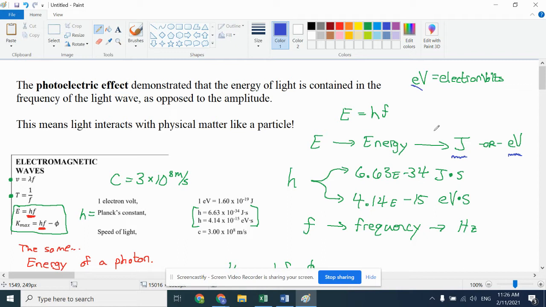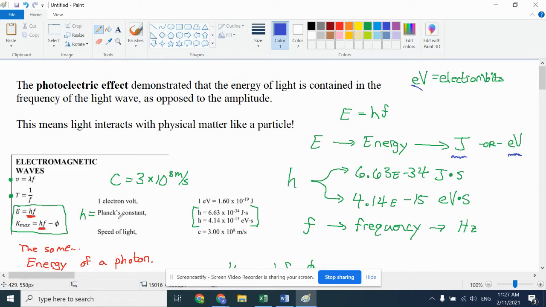All right, so E = hf. Anytime you're running this equation, you're solving for the energy of light. Let's say you're given the wavelength λ. The first step would be to run the speed equation, v = λf, where you would use 3 times 10 to the 8th for the speed, and then whatever they gave you for the wavelength to solve for the frequency. Then you can take that frequency and run E = hf.